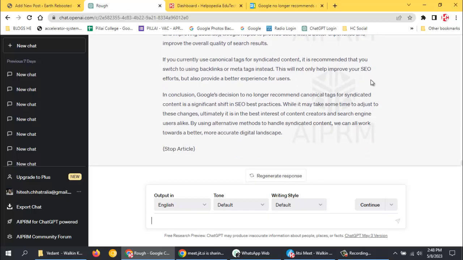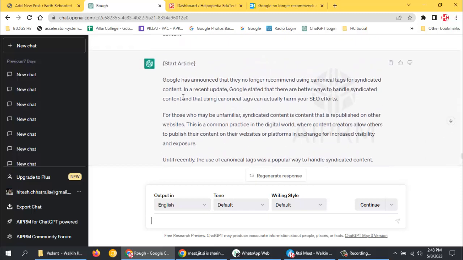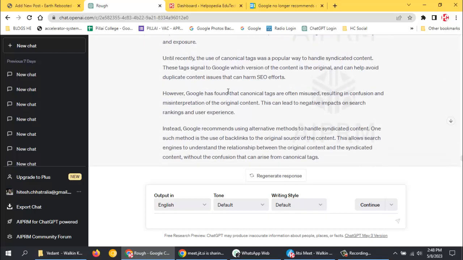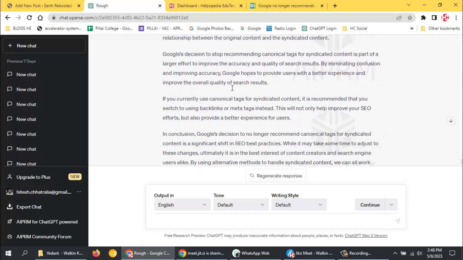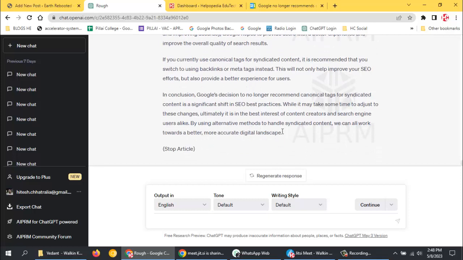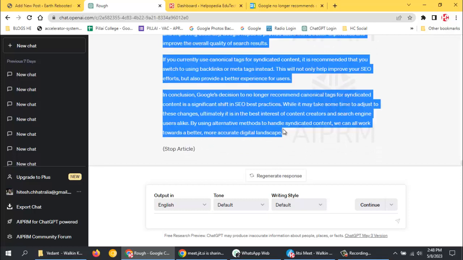Okay, so now this is done. Yes, tell me. If we copy content from ChatGPT and we work for a client and the client has any issues from this, then what? See, even if you are working for a client and you generate the content from here, it is unique.